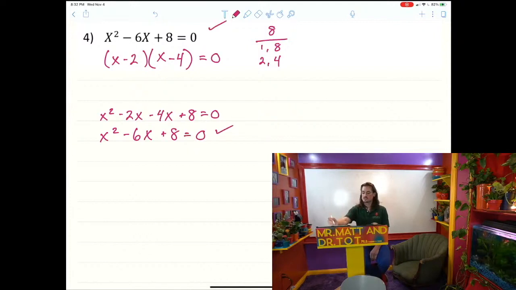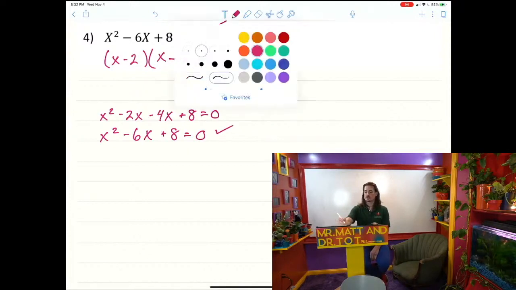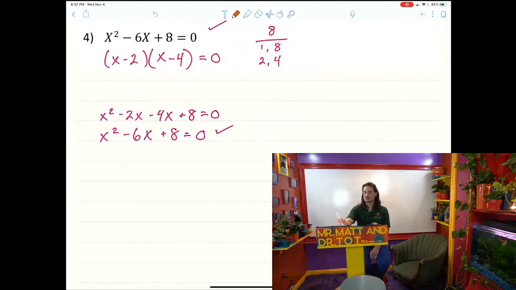And if we were asked to solve, then we could say that x minus 2 is equal to 0 and x minus 4 is equal to 0. That's of course because the products were set equal to 0. If they're not set equal to 0, then you can't do that. This is called the principle of zero products because the products have to be set equal to 0. And so you could add 2, so x would be equal to positive 2, and you could add 4, so x would be equal to positive 4, if they asked you to solve here. If you have any questions, then let me know.